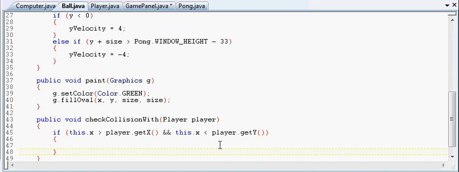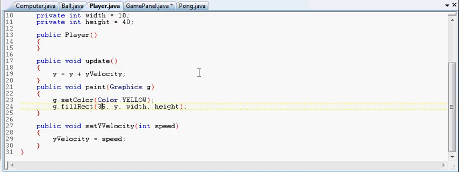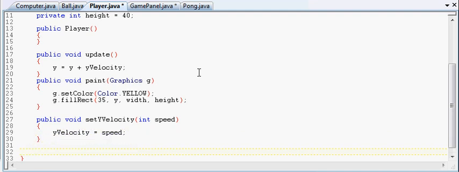Let's see. Nope, because I'm an idiot. Okay, so this isn't going to take long. All I'm going to do is make a couple of what are called getter methods. Basically just so other places can check and see what their values are.